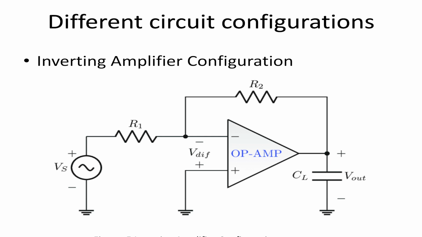The second is R in. The resistor is connected between the inverting input and the input source. It determines the gain of the amplifier. RF: this resistor is connected in the feedback path between the inverting input and output. It determines the feedback impedance, further setting the gain of the amplifier. V out is the output voltage of the inverting amplifier. Gain equation: the gain of the inverting amplifier is given by the ratio of RF to R in, with a negative sign indicating the inversion of the input signal.